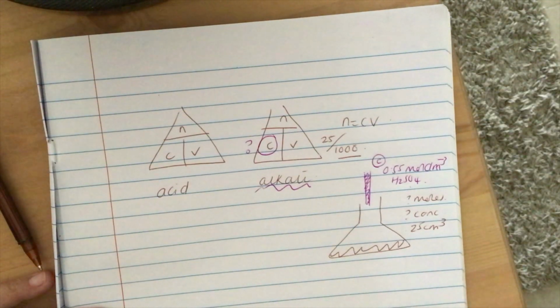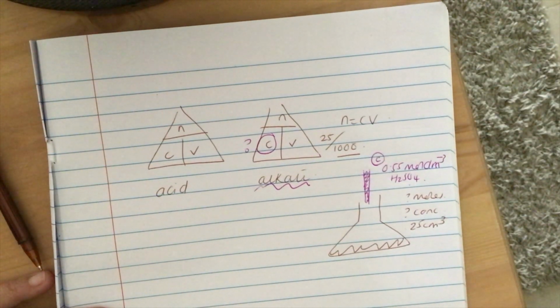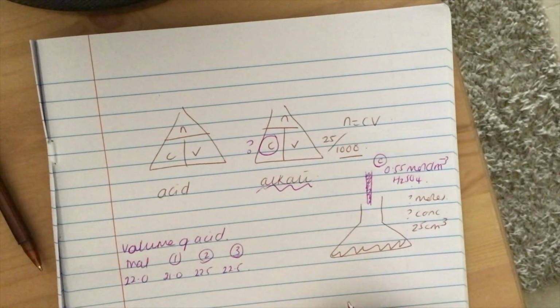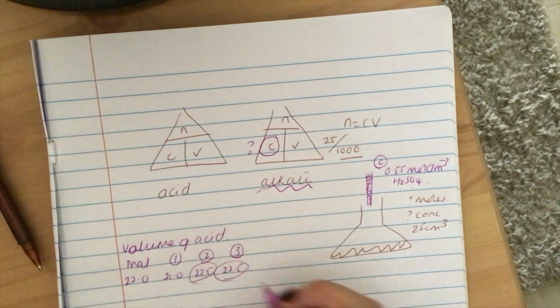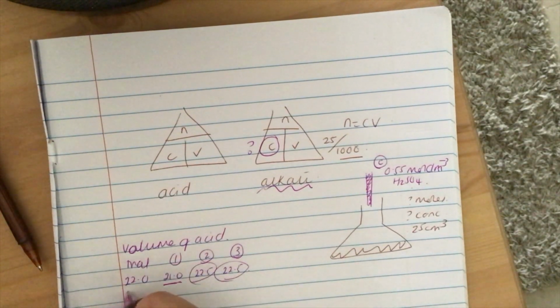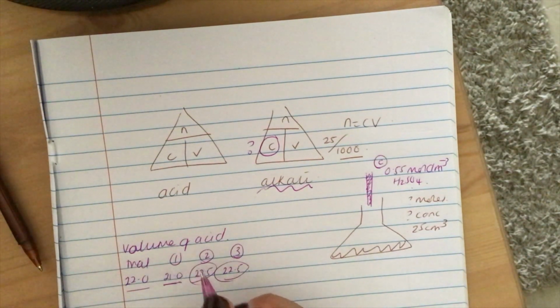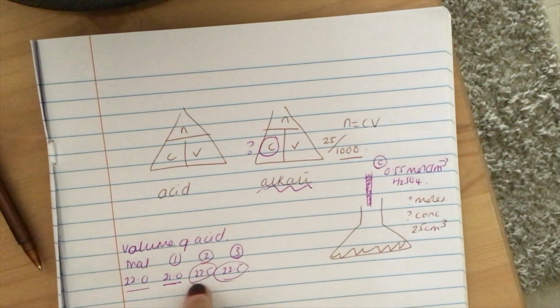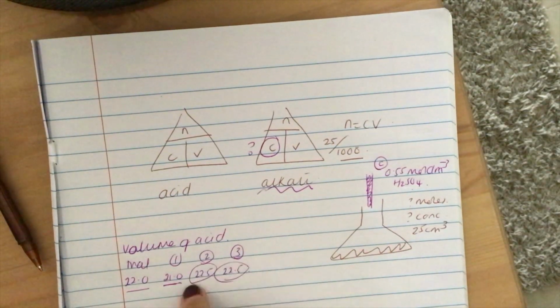So the table gives me initial burette readings and final burette readings. And if I do the maths, if we do the subtraction for the values in the table, these are what we come up with. So this one and this one are concordant, so they're in agreement. 21 is too far away. 22 is in the trial, so usually we don't use the trial. It's not impossible to use the trial if it is concordant, but it is 0.5 away from the other two values. So I would take these two values and average them, which gives me 22.5.